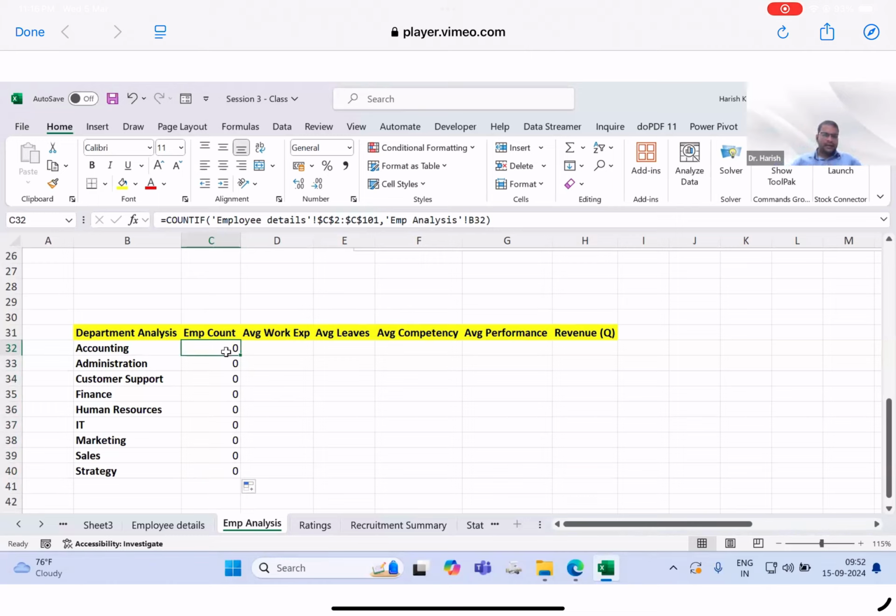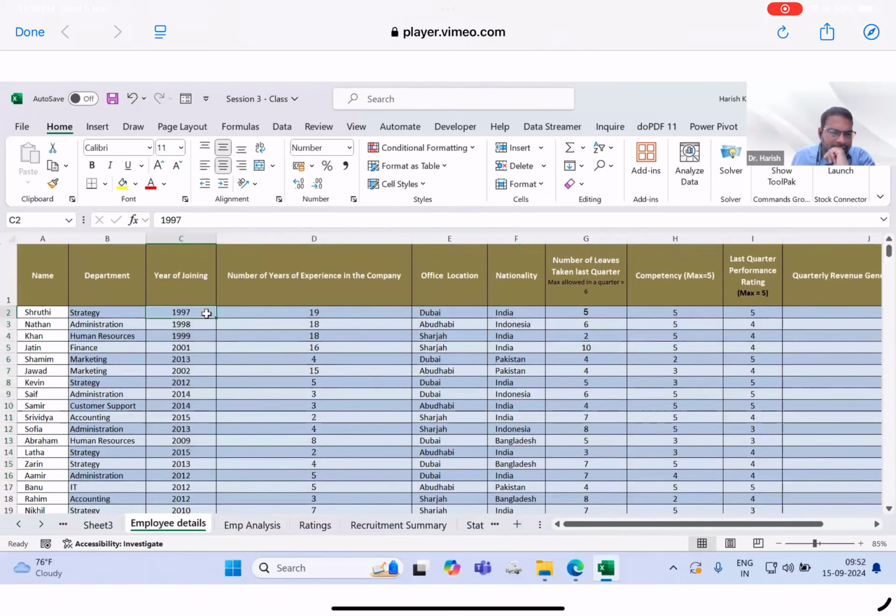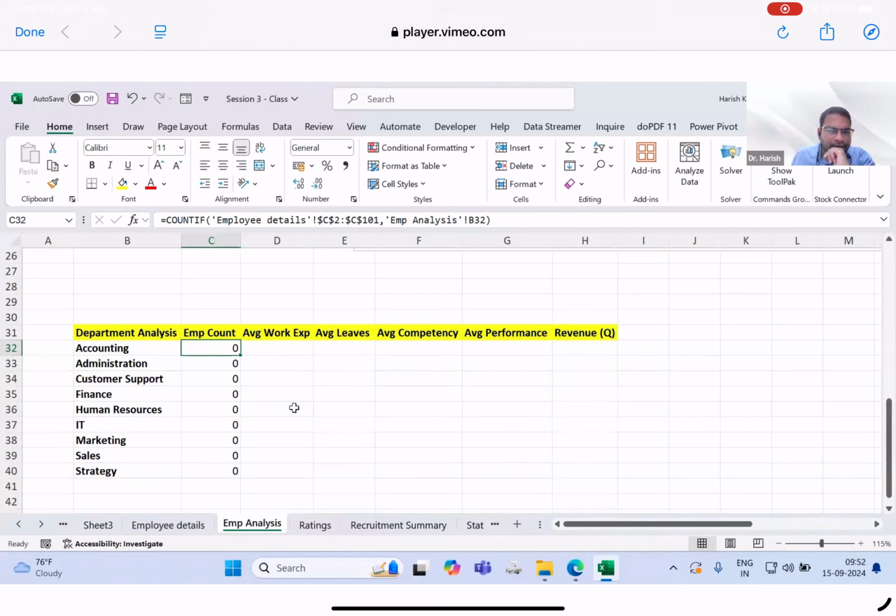Anyone who is getting the count in this formula is correct, but why is it not giving the answer in my case? In EMP details, I have selected C2 to C101. That's fine, and I have given a criteria for accounting as well, right? Simple one. Why is it not giving me an answer? Anything I'm missing in counting? My formula is also correct, but I'm getting 0. So let me check what I have selected. Okay, C2, yes. Why is my formula not working in this case?